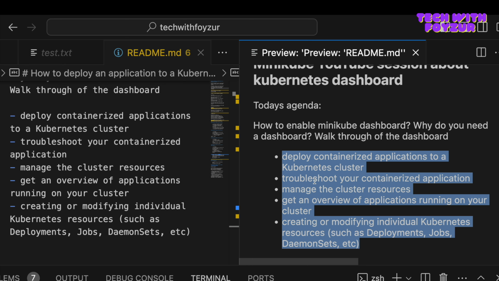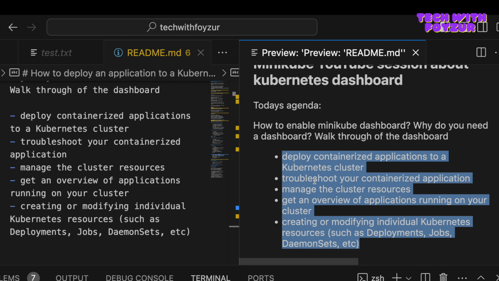And if you're asking me, hey, is this something you actually use at work? To be honest, I never used it, but this is good for learning. So if you're learning Kubernetes, if you're new to the realm of Kubernetes, this is a very good starting point for you, because you're going to see from the web interface what things come with the Kubernetes dashboard. What are the things you could do, right?